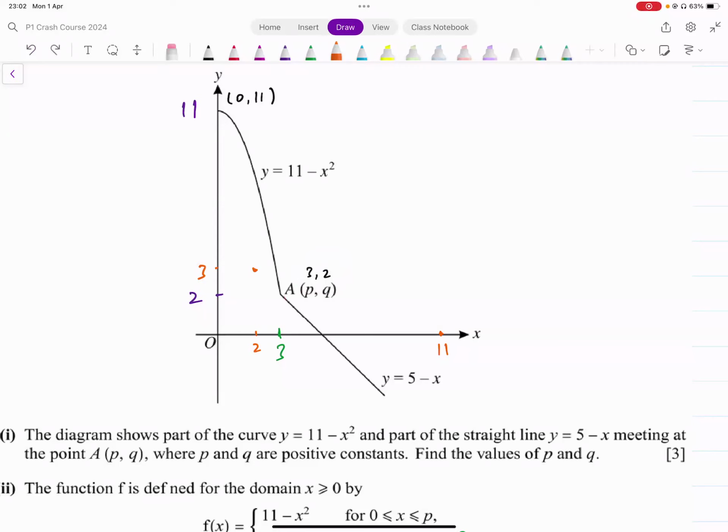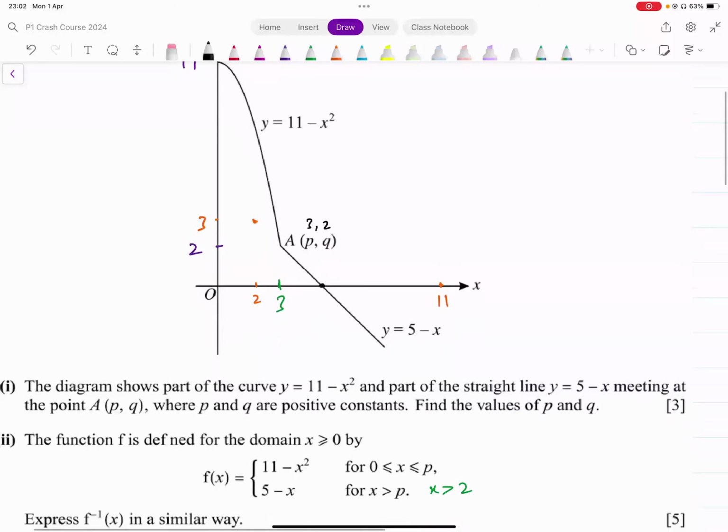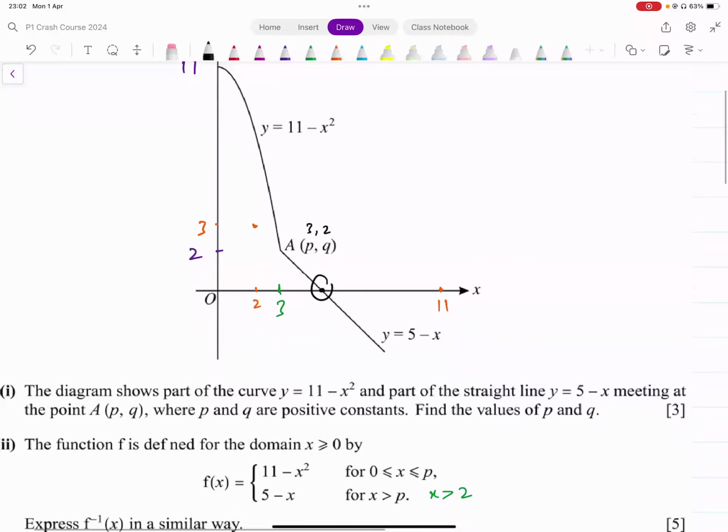In order to draw the graph, you can take another point on the original function for that straight line. The equation of the line is y equals 5 minus x. What's the x-intercept of that graph? Y equals 5 minus x. The x-intercept is 5 in this case, right? You put y equal to 0, and you get x equal to 5. This is the point that you get.